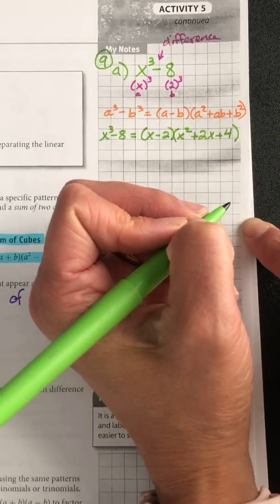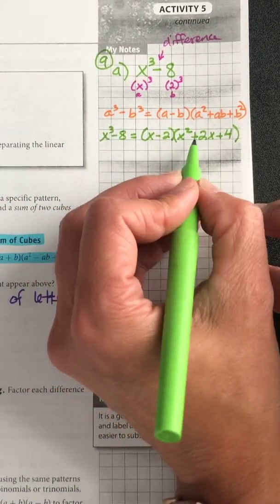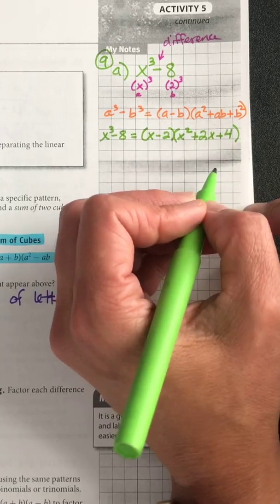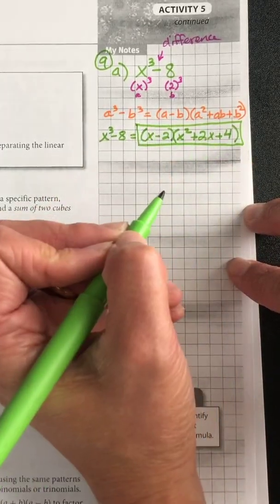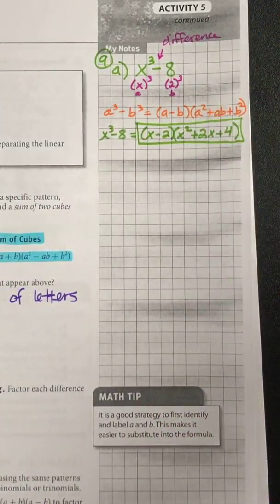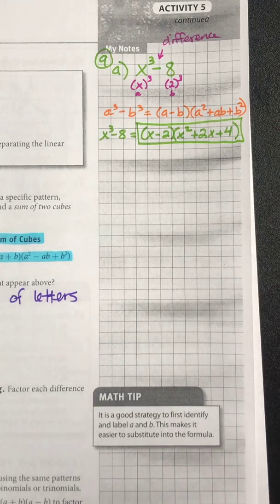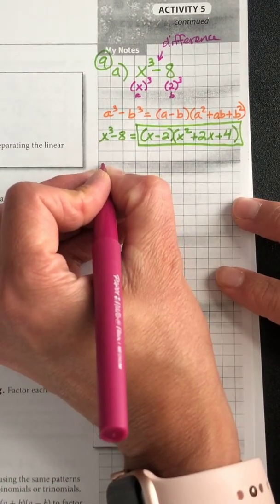Okay. And just so you know, anytime you use a sum or difference of cubes, this trinomial is never going to be factorable. So you don't even need to bother checking. It will never be factorable. I used to know why it doesn't factor, but I don't. That was the upper level math eons ago, because I'm old.